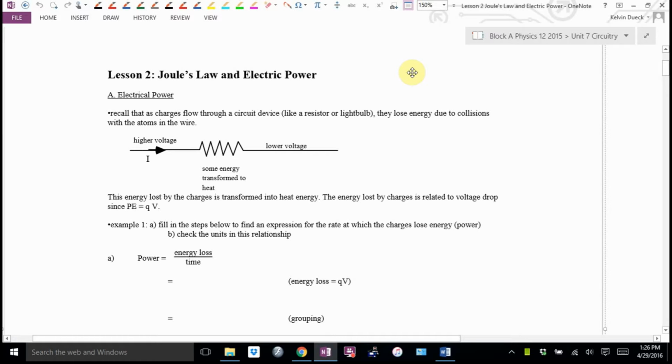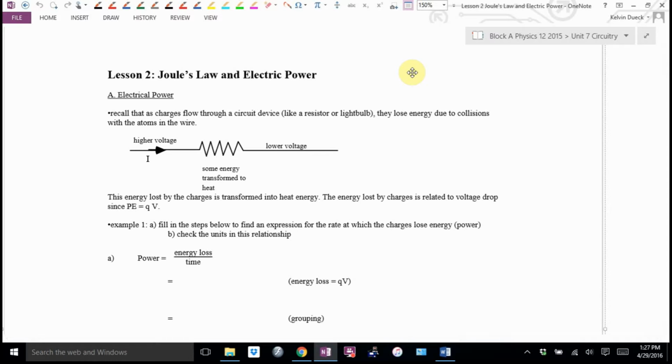Hey folks, today we want to talk about power. Power is measured in what? You've seen light bulbs with watts on them, but here's the problem. Power was work over time, where work was force times distance. Hey, in a circuit, what the heck is the force and the distance?